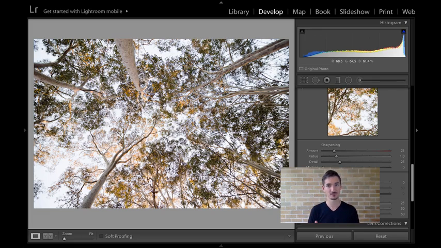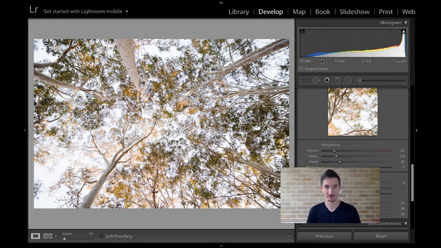So let's take a brief look at what the workflow actually looks like. Once you import your image in Lightroom, you are going to edit it, of course. And since this is not a course on editing your images, I assume you already know how to do this.